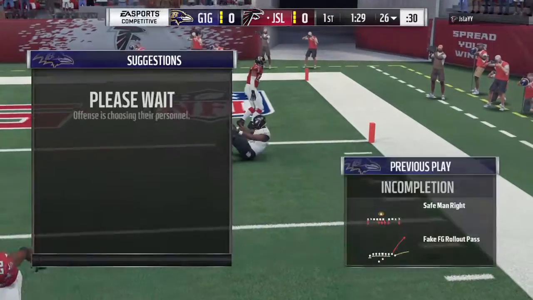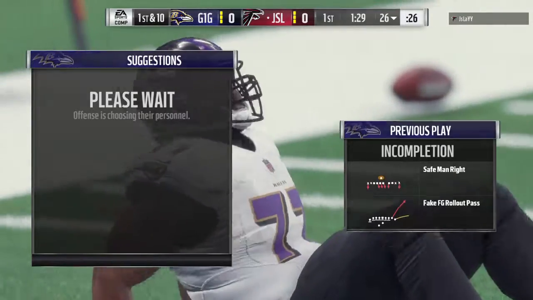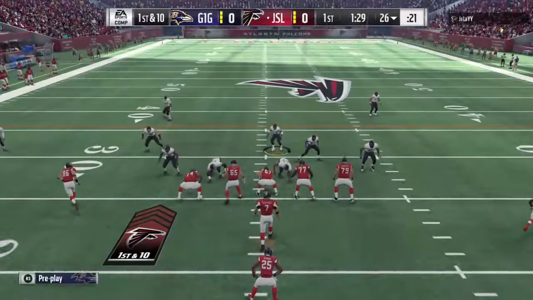And this one will not work out. It is incomplete. They pass up the 3, fake it. It doesn't work. Well, I see what they were trying to do there. You pop up your holder, roll him out. You got the option to run or pass.